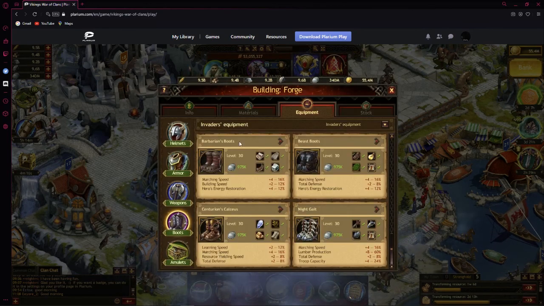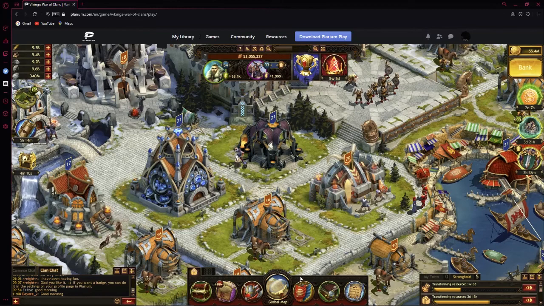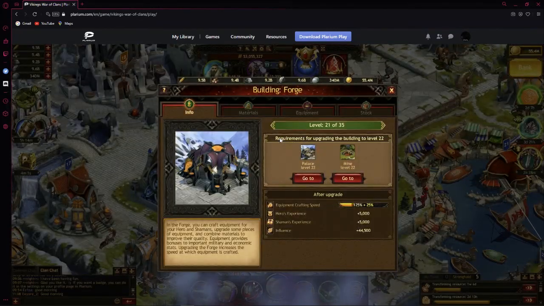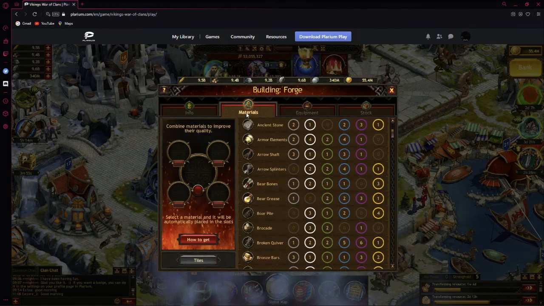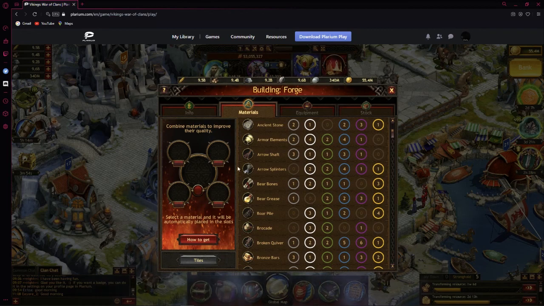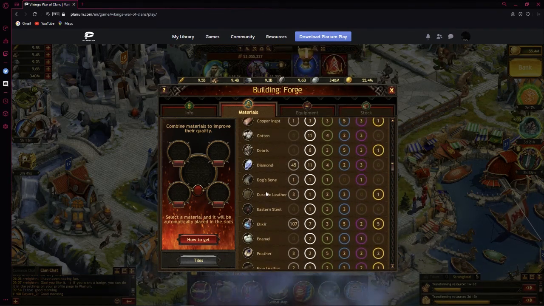So let's go and have a look at the diamonds. By the way, I've been saving this for you. I had a feeling you might ask about gear. Okay, so you go back into the forge. There's a lot of clicking between the different things. You need to know your way around the board, but you're doing fine. You seem to know what you're doing. Go to materials. Now, it was diamond I needed, so I'm going to go into here.